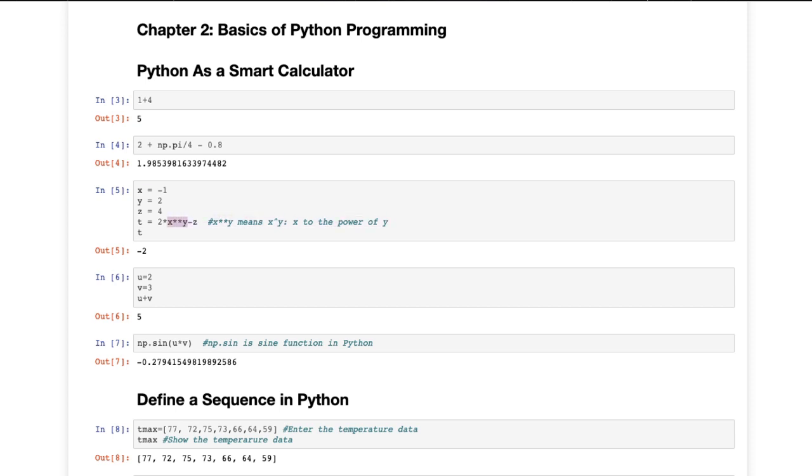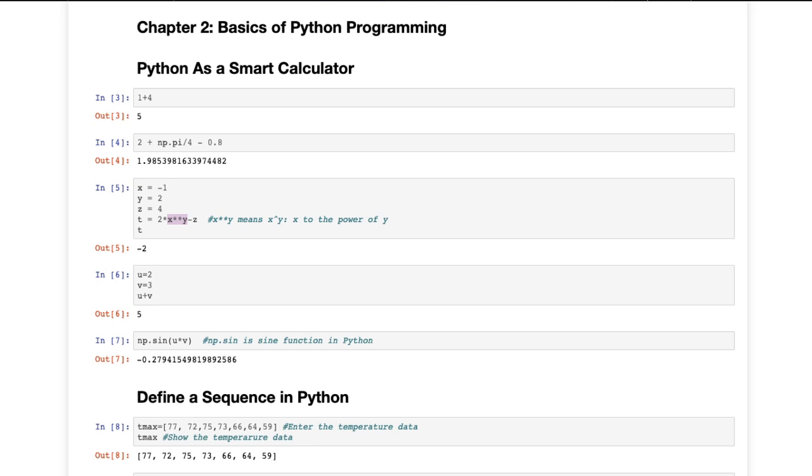This double asterisk notation means we are raising our value of x to the y power, and then we are going to subtract z from it. Once we run this code with an extra t at the bottom in order to view our variable t, we do get t equaling -2.2.